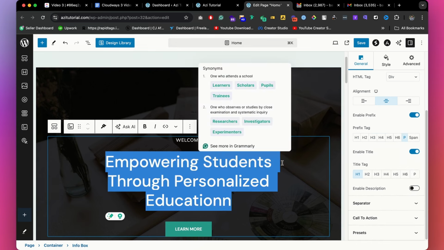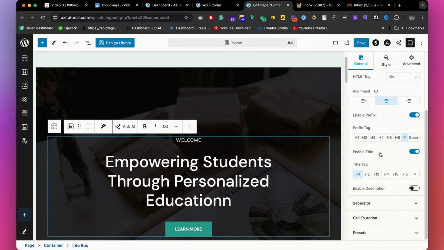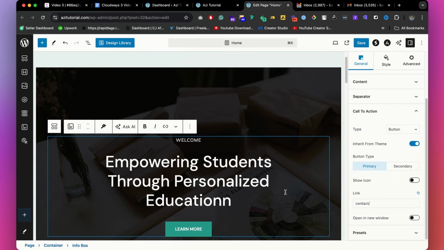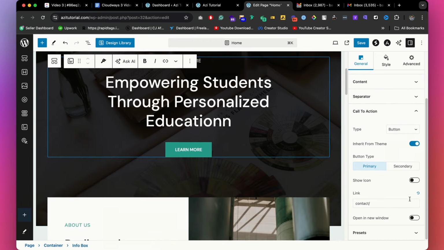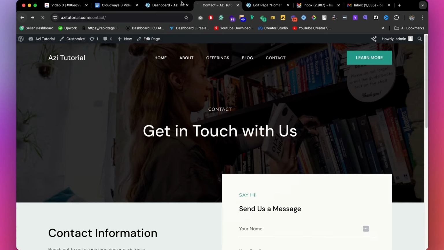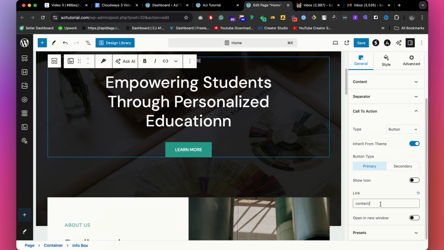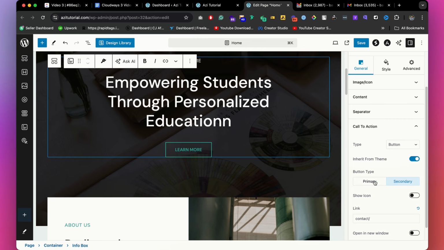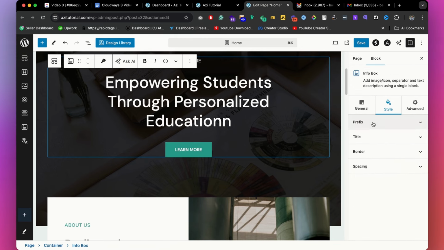So visually, you can change the content. Also you can change the size from there. Let's have a call to action, this button you're talking about. Where is it mainly going to go? It's going to the contact page. Let's see if it's working or not. So if I click on it, as you can see, it's redirecting me to the contact page with this link. All right, so this is the secondary button, and this is going to be the same. And if you go to the style, then you can do the changes.